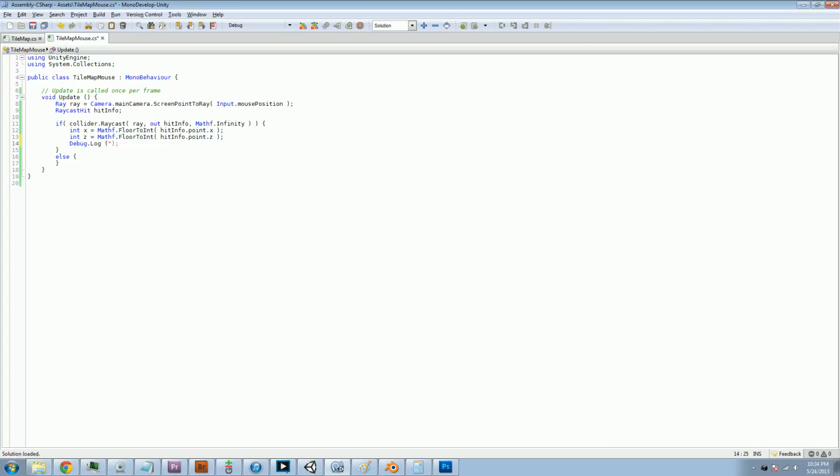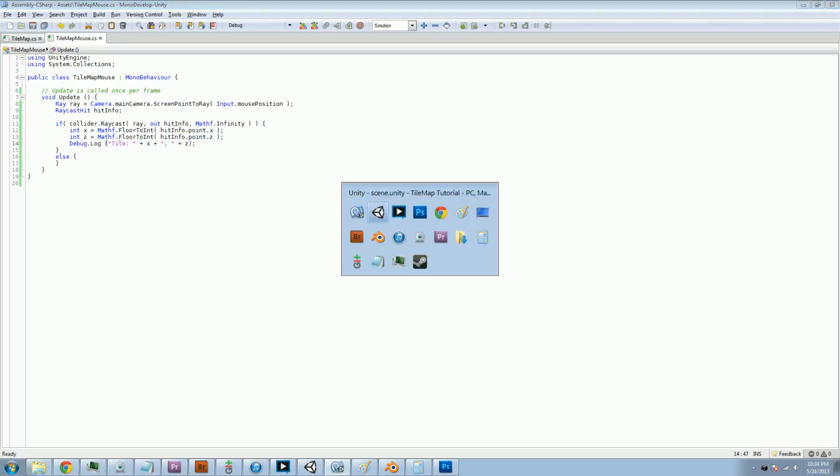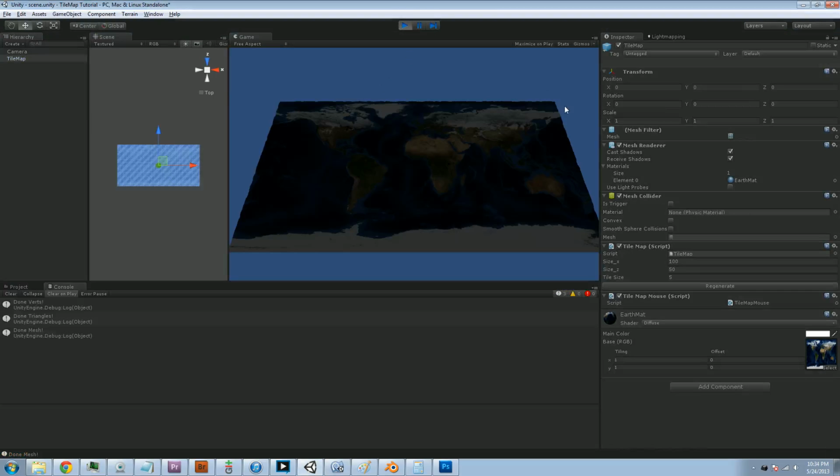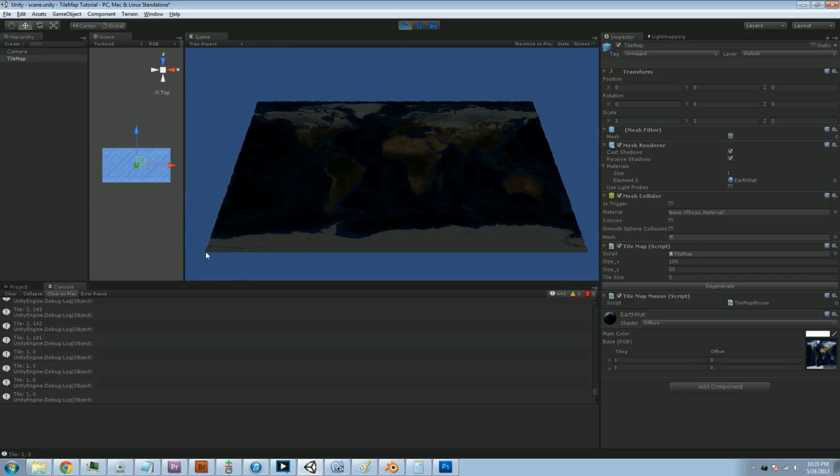Debug.Log tile x z. There. So if I were precise enough, I could get exactly to the endpoint. It should go, yeah, this is the endpoint, 499, 299, or 249, because the bottom, oh, and you can just barely see it. I was going to say it's off the screen, but I think I can get to the 0, 0 point down there somehow. Actually, if I do this, then I could conceivably go and hunt for the right pixel, but that doesn't sound like a lot of fun.